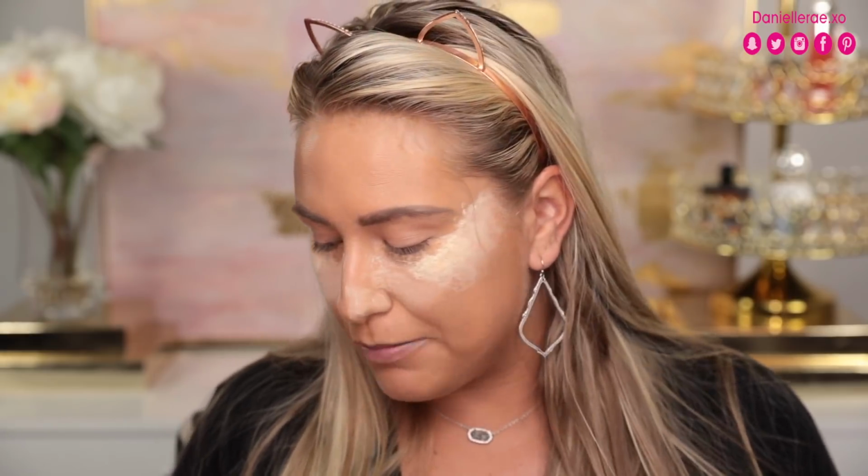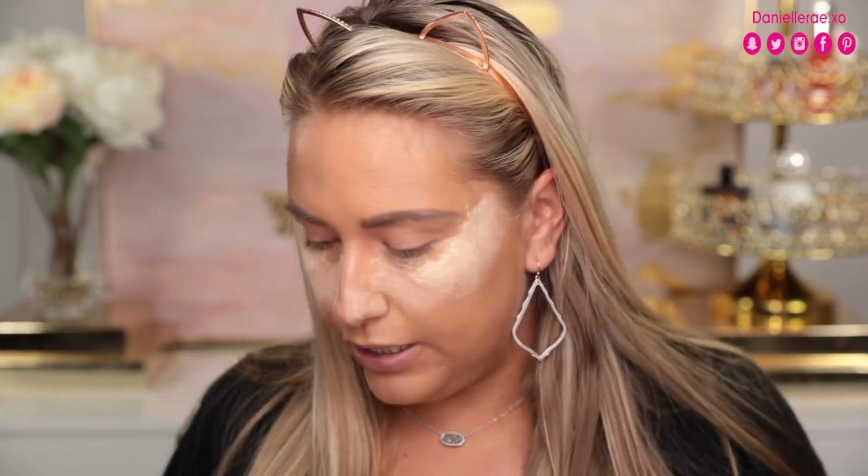I wanted to try this new Makeup Forever eye primer. I don't know why, I'm just nervous about it. But I guess it's a first impression. That's what it's all about. Let's try this. All right, so I've never used this before. This is the Base Eyes and Lip Primer.